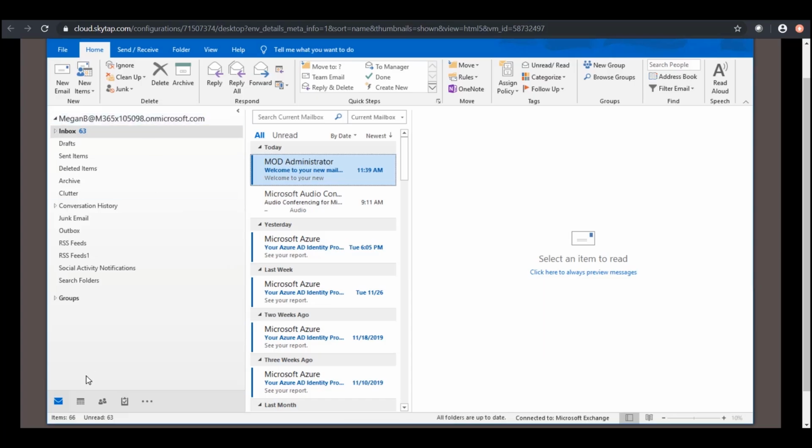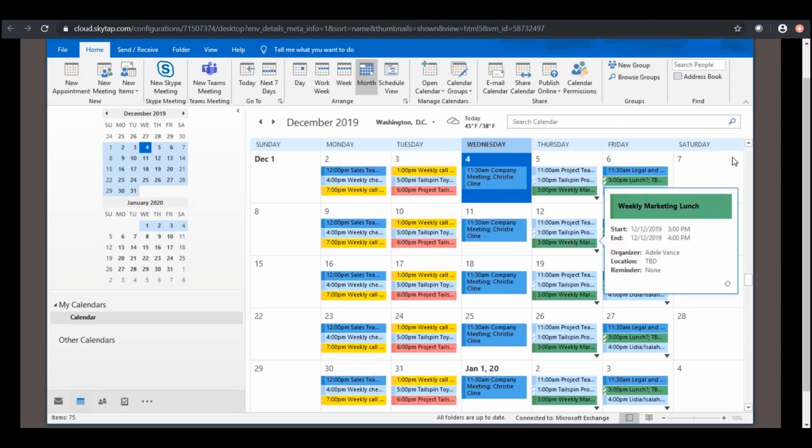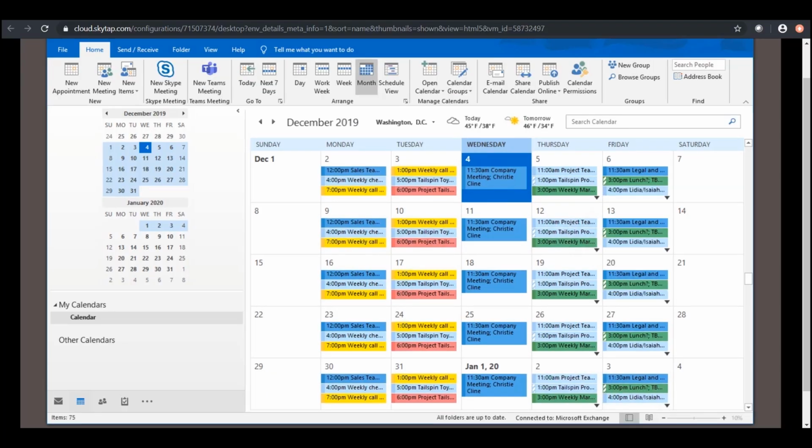So in this video, we started with a user that had all of their content migrated. But when we went to create a switch mailbox task for that user, it warned us that we should have the client profile update agent present on the user's computer and ready to go. We showed you what the process of doing that entails and what's required to do it, and what the tool will look like when it executes.